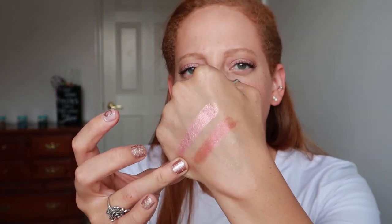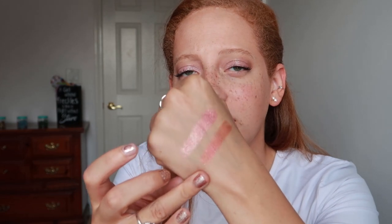I still think I like the Aurora one better. So if you're going for a pink shade and you want to know which one to get, I personally like Aurora a little bit better than Mulan. And I think it performed a little bit better than the Mulan shade did.